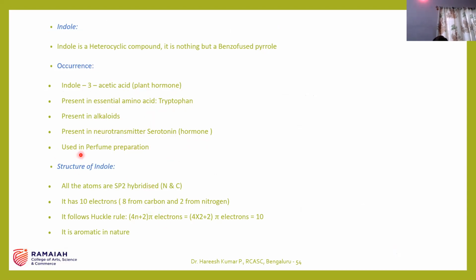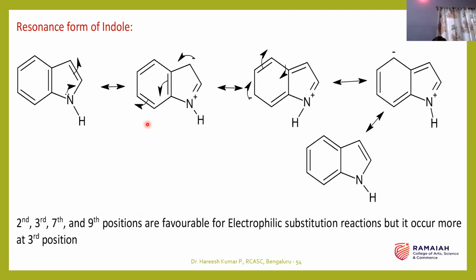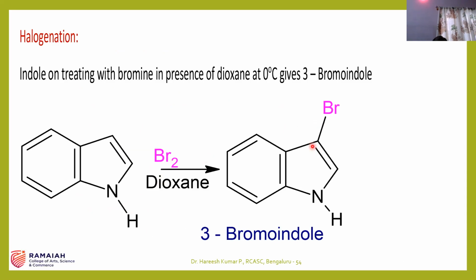So here in this indole also you can write that it's cyclic, planar, conjugated, obeys Huckel's rule, and undergoes electrophilic substitution reaction. In addition to that, you can write these parameters. It is a 10 electron system. How is it a 10 electron system? The lone pair present on the nitrogen is also involved in the conjugation. This is 2, 2, 4, and then 6. Totally a 10 electron system. Okay, and so bromination occurs at the third position in the 5-membered ring.